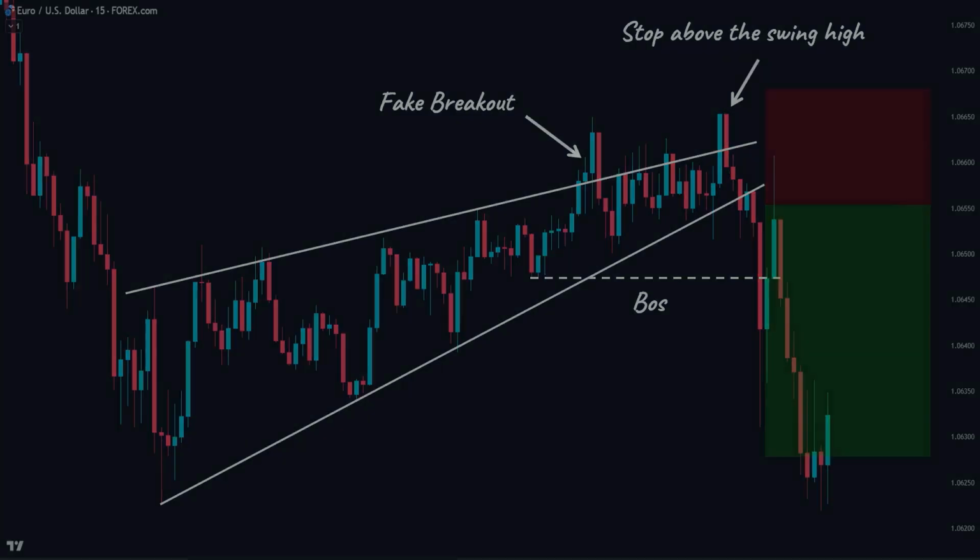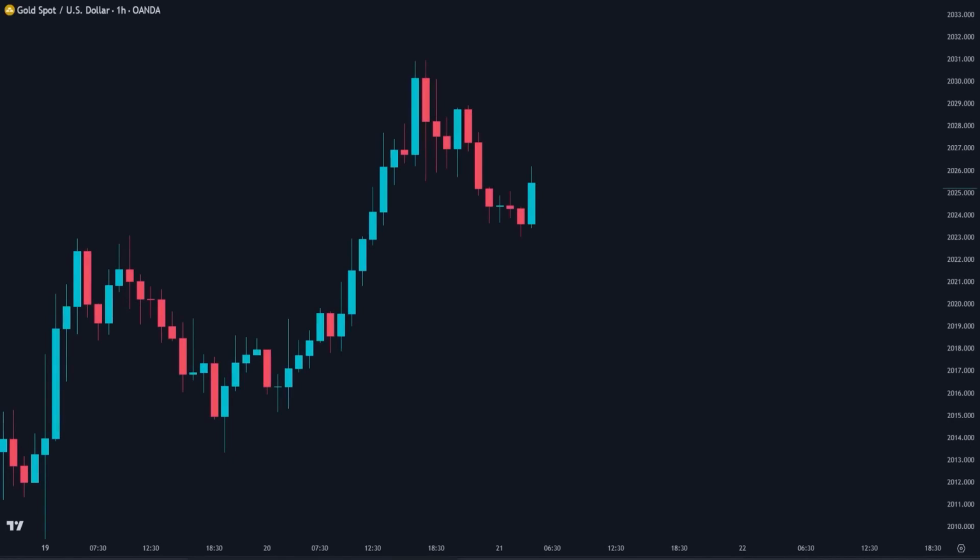Here on the gold 1-hour chart, we have a clear moving uptrend. The market has made a pullback, and now we must identify an area of demand to go long. Similar to the previous example, on the left-hand side, we can identify this small area of fair value gap which is already rejected by the price. Now let's zoom into the 15 minutes chart to look for confirmations.